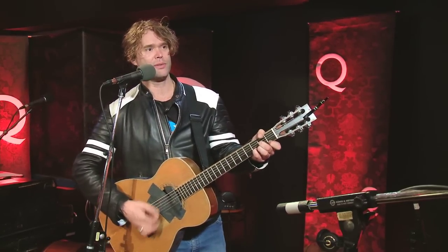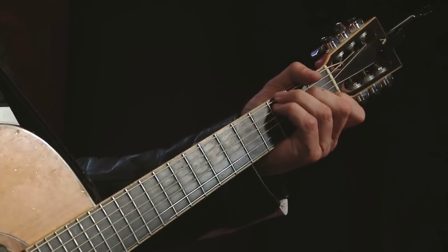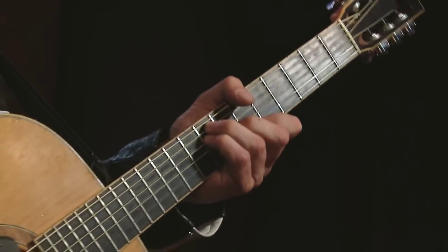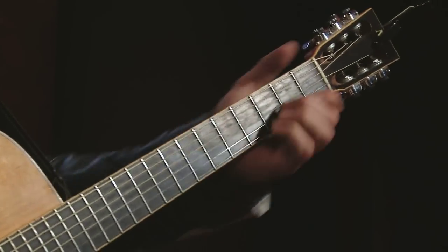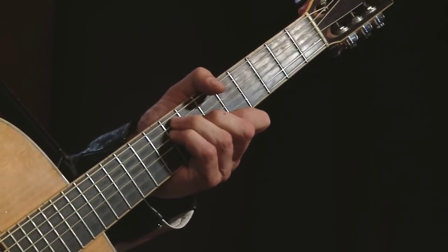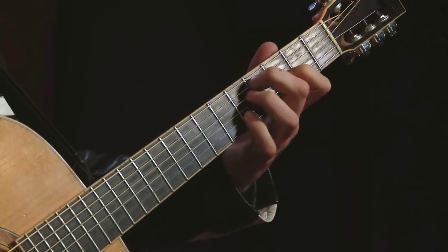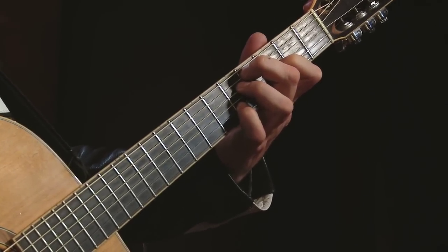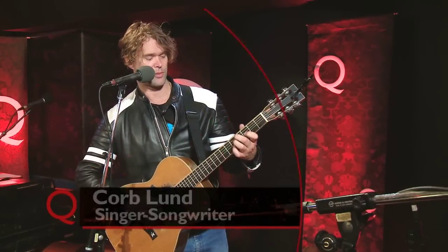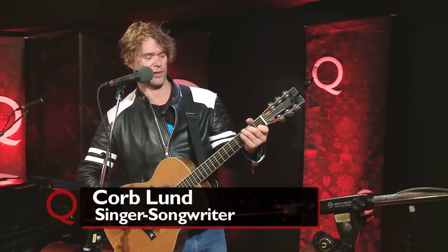White man lights a big fire, stays cold. D minor. Red man's warmer, but the old man's old. C. Antelope mourns the buffalo in the night. F. C. C sharp half diminished. D minor. That's a great chord too — C sharp half diminished. Anytime you go from C into D minor, it sounds awesome.